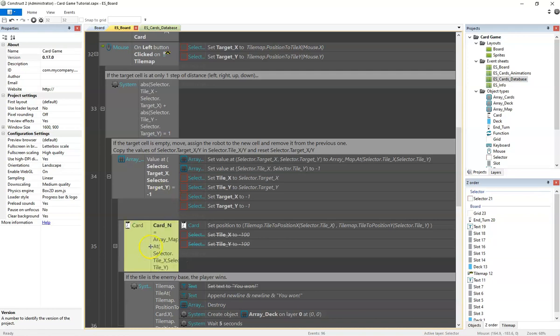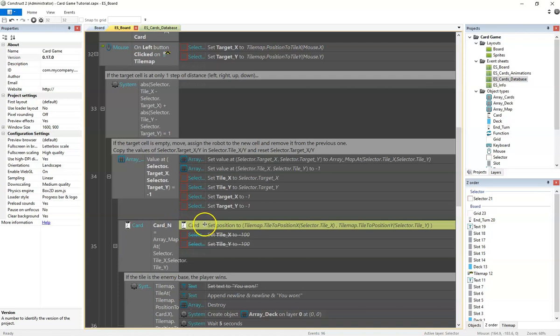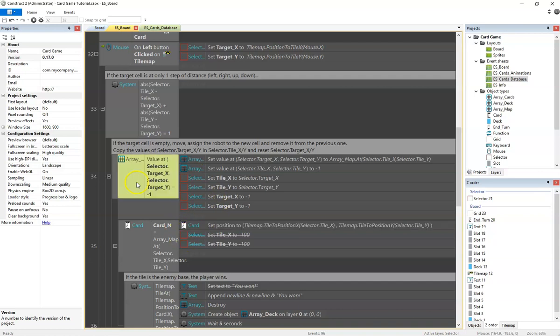So we need first of all to do this action before changing the position of the card. So basically we need to know first if it's possible to move the card again, then we move the card. So all this has to be happening here.